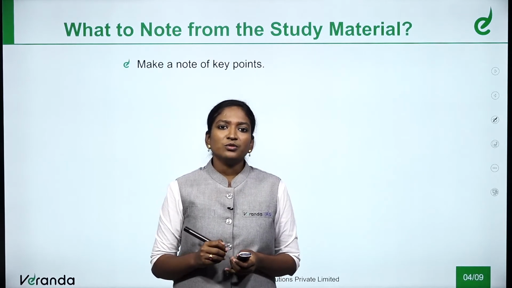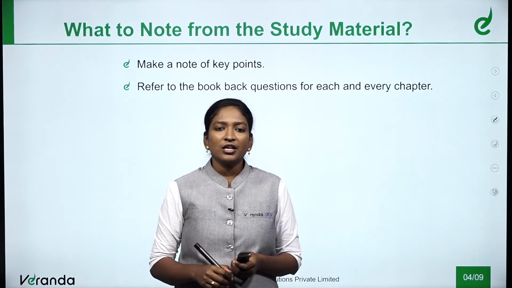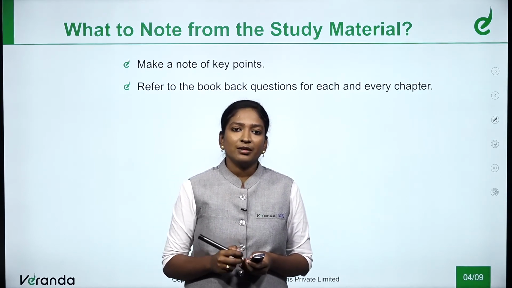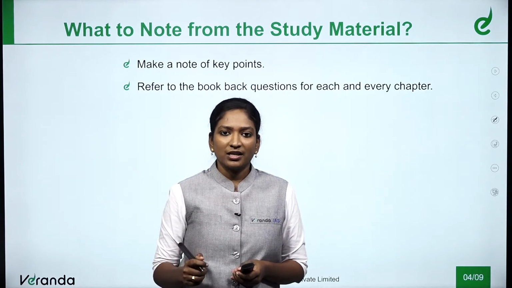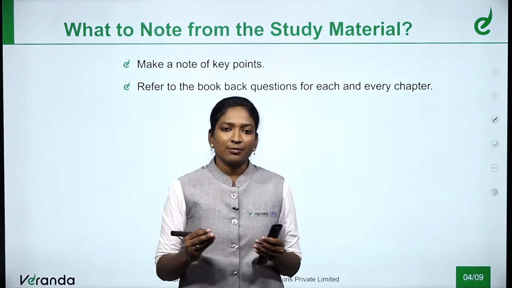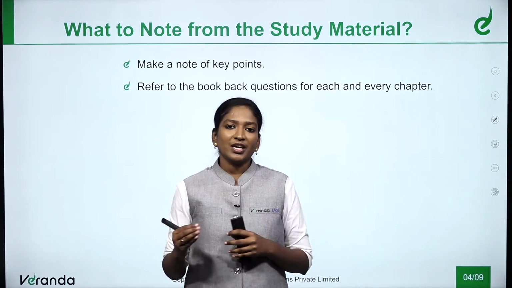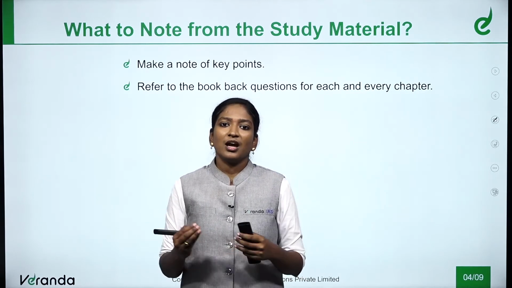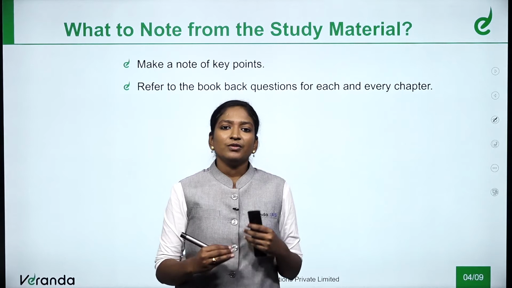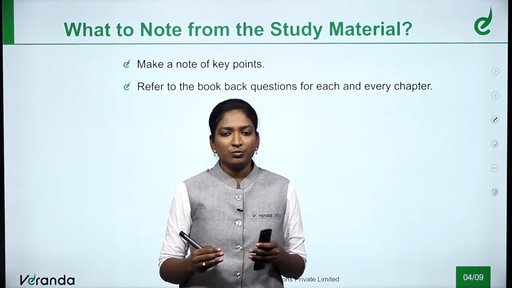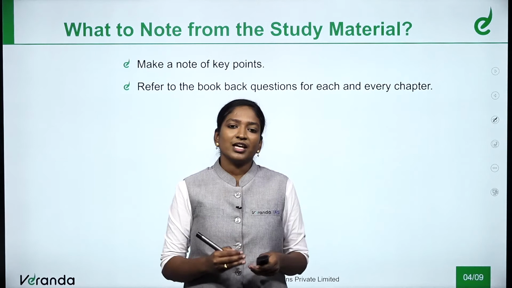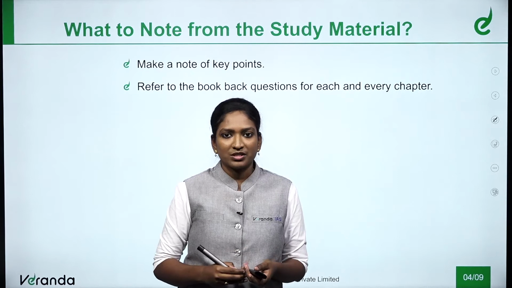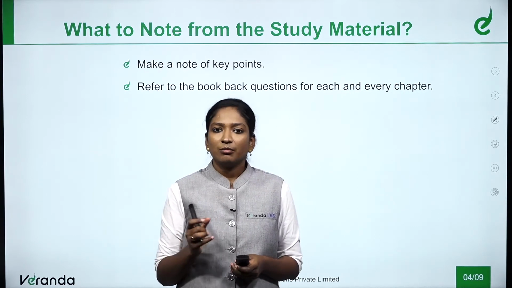Then, how to make notes for study material. Make notes, pick up key points, and then refer to your book back questions, which will help you pick the key points. For example, whenever you read a chapter about what is environment, it will explain what the environment is, how it is created, how it gets polluted, how we need to recover the environment and how we should not pollute it. Based on this there will be some specific book back questions. When you answer those book back questions, you will get the specific key points. Make a note of it.